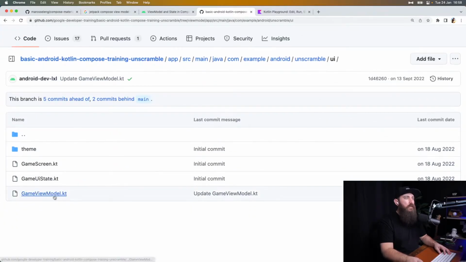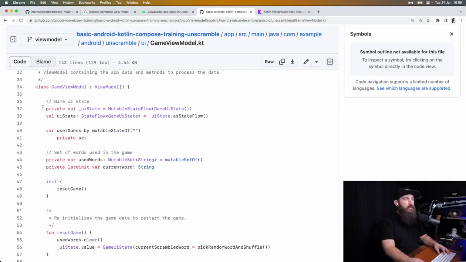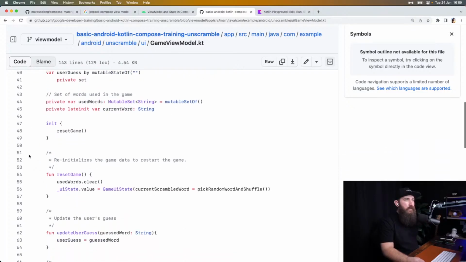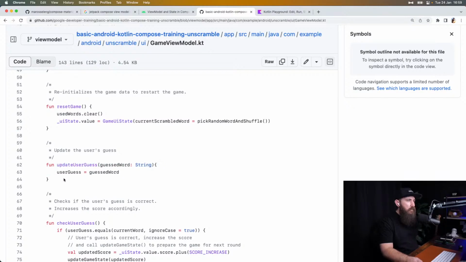UI. Okay, there's the view model. We have a UI state. There's a state flow, mutable sets. There's our functions that we can use based on what we can do on that screen.